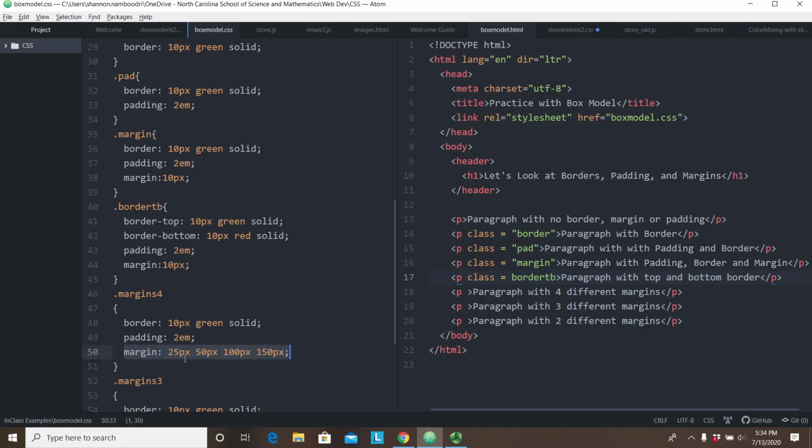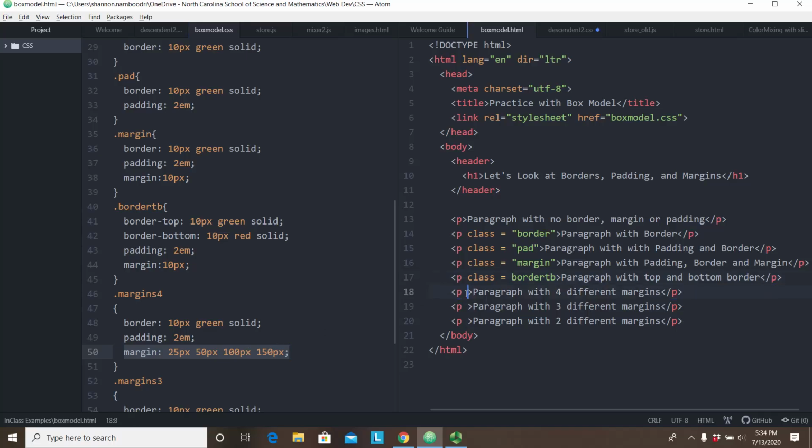So you have margin 25 px, 50 px, 100 px, and 150 px. If you have four values for the margin or the padding or the border, the first value is going to give you, in this case, the margin for the top. The second one's going to be the margin for the right, the third the margin for the bottom, and the fourth the margin for the left.